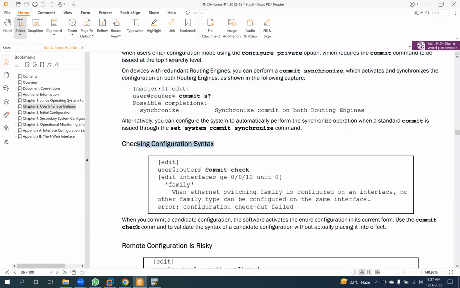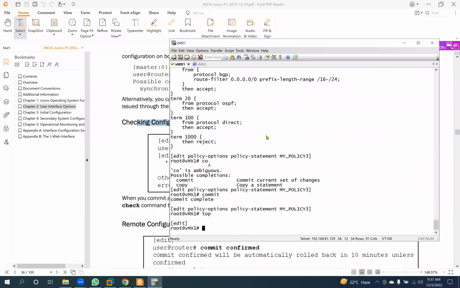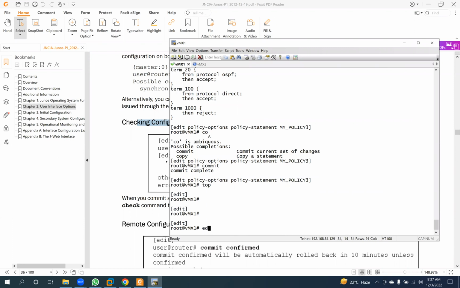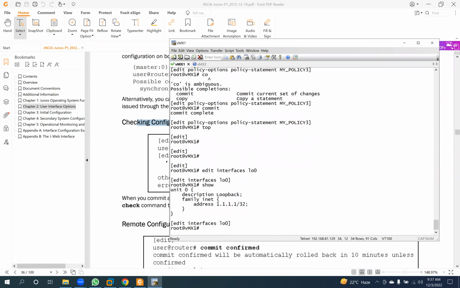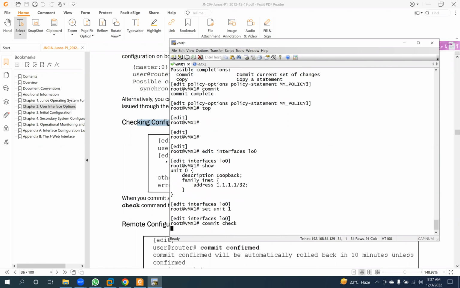Checking the configuration syntax, then we use commit check. We use commit check for checking the configuration file. Like, maybe edit interface lo0, then show, set unit 1, then commit check.